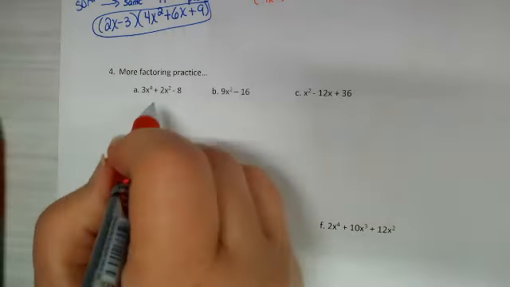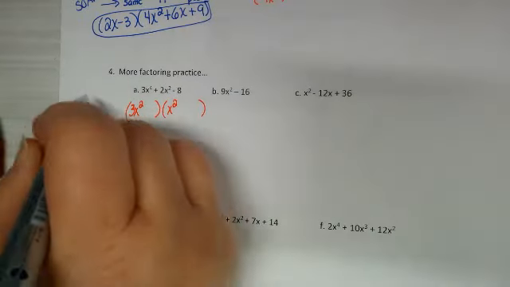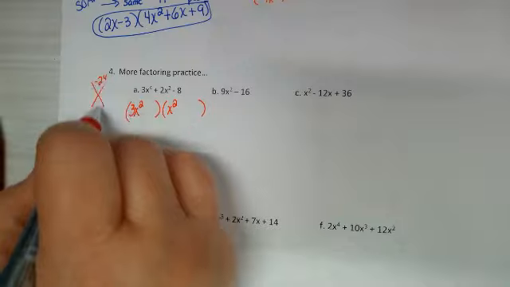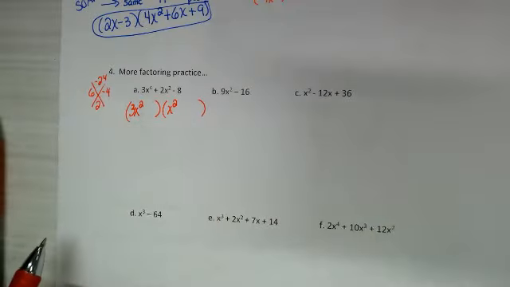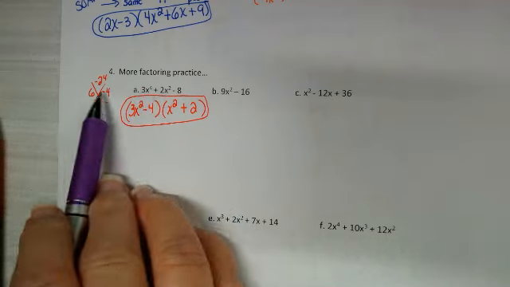3x to the fourth, I'm going to split that up into a 3x squared and an x squared. Now, if you put this one into a box, you could. We need factors of negative 24 that add up to 2. So I think I'm going with 6 and negative 4. So I'm going to make my outer term a positive 6 and my inner term a negative 4. And I am done factoring. So if you need to use the box on something like that, do what you need to do to get it factored correctly. And so I know some of you do grouping where you split the middle up into the 6x and the negative 4x.